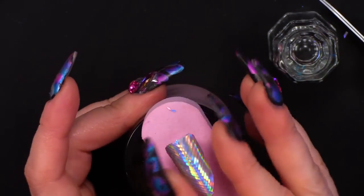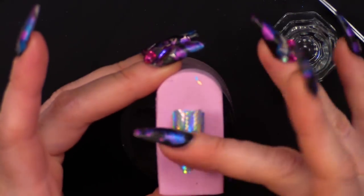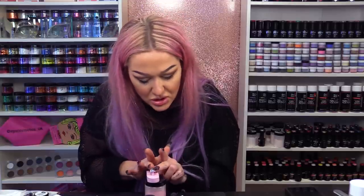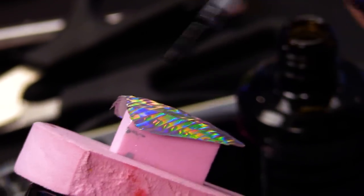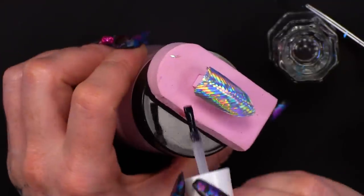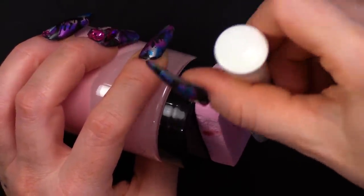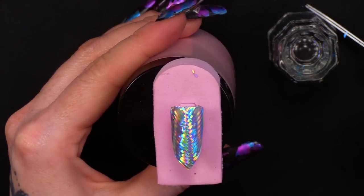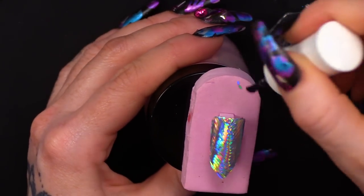So I've cut off the excess and I'm just going to make sure it's all secure. You will need two coats of top coat with this design — one just won't do it, you need two. So I'm going to seal this first using the Urban Graffiti gel polish top coat, making sure I'm going right around the edges. It's so important to cap this. Don't worry if it's not really neat at this stage, it will be by the time you finish.